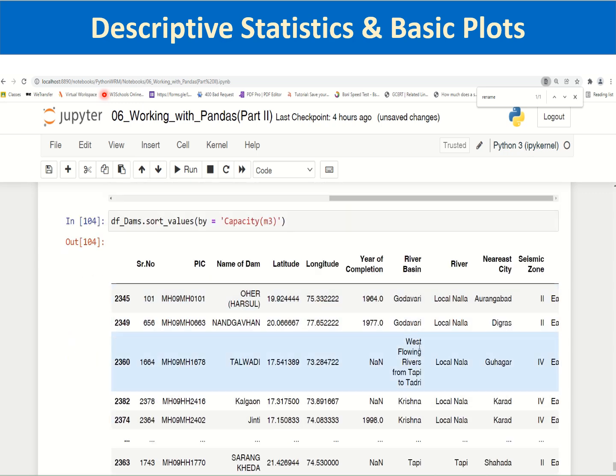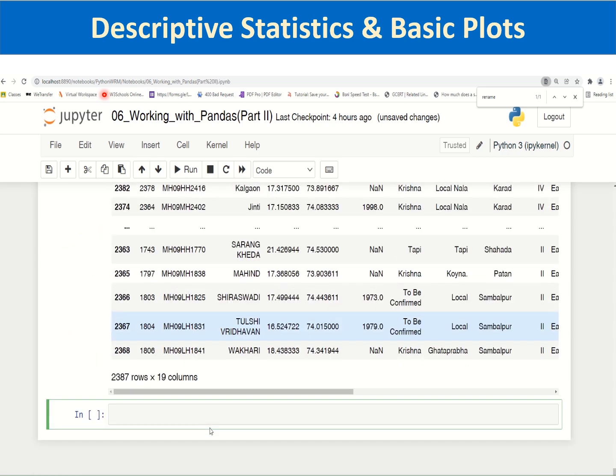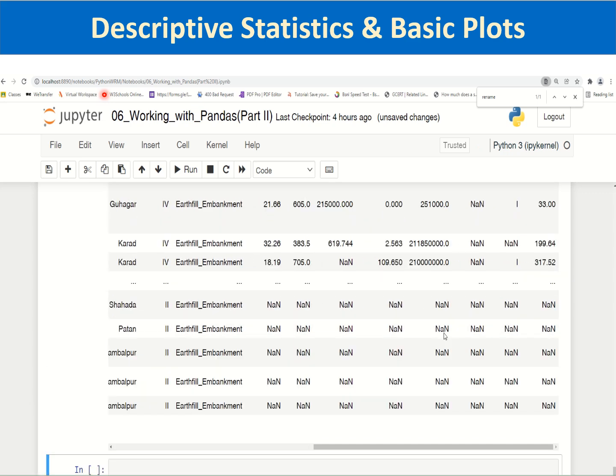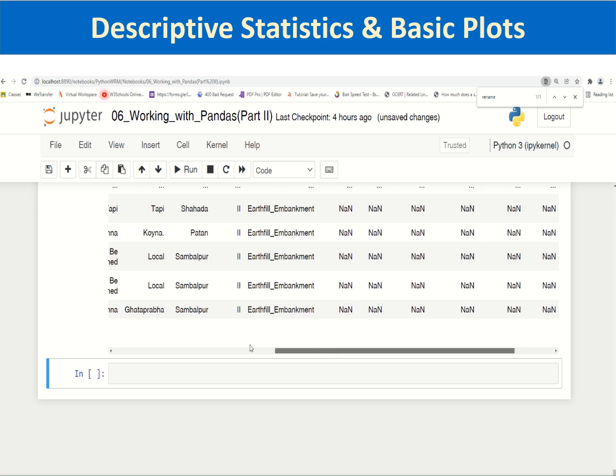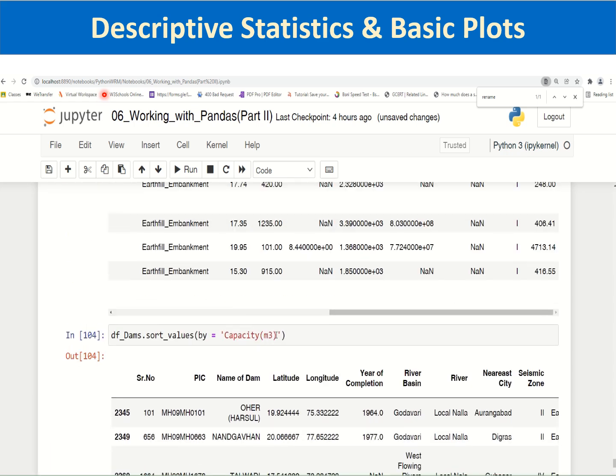So this has been sorted, I think it will be sorted in ascending order. Whereas if we want, you can get it in descending order by overriding the default parameter, ascending is False.